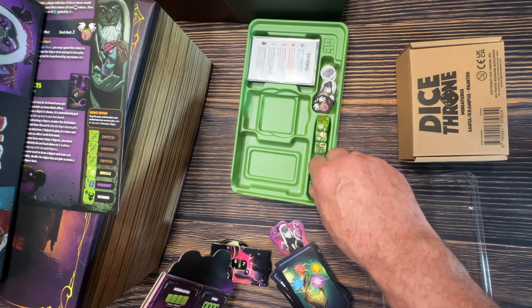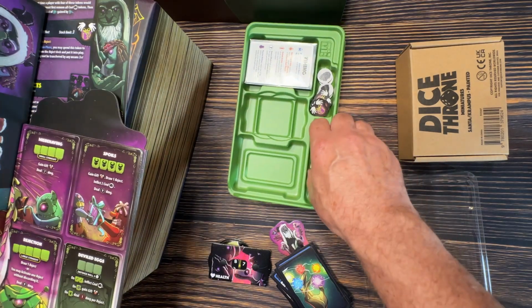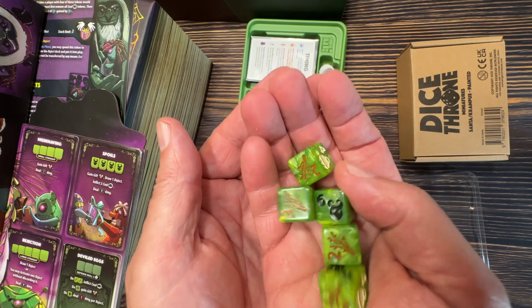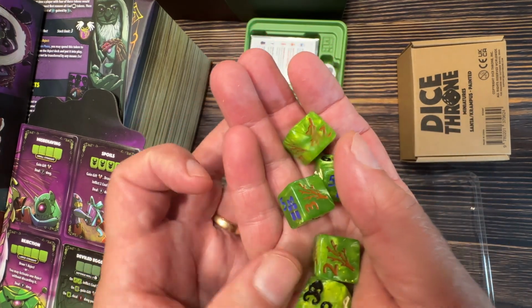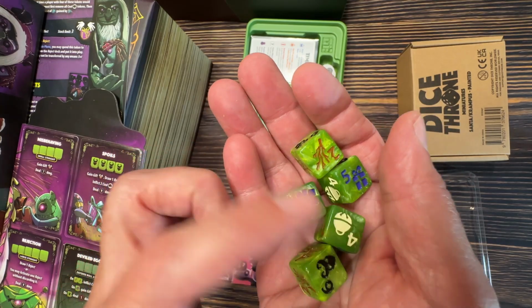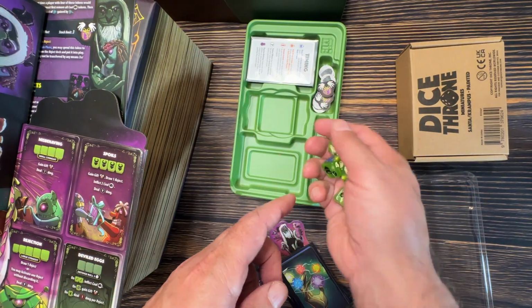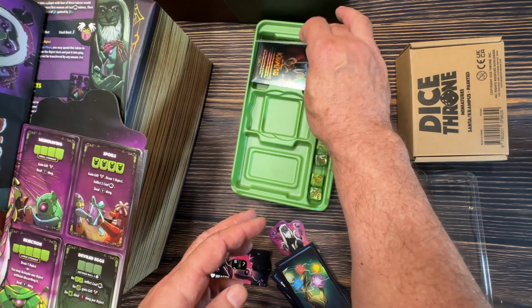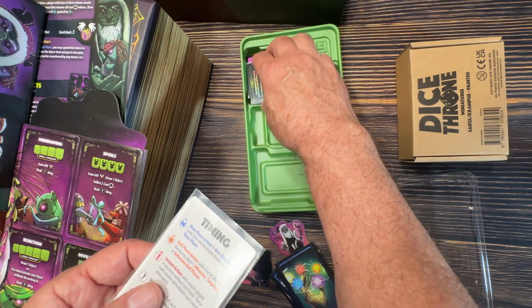And look at these gorgeous dice that Krampus has. I mean, this means something to me. I mean, I wish I could say it didn't. I love these engraved dice that come with every character in Dice Throne universe. And then tokens, effect tokens that are going to put different effects on your opponent, which is really, really cool. I love that, man.